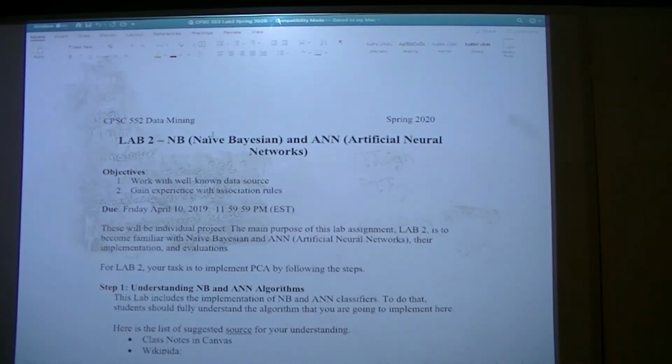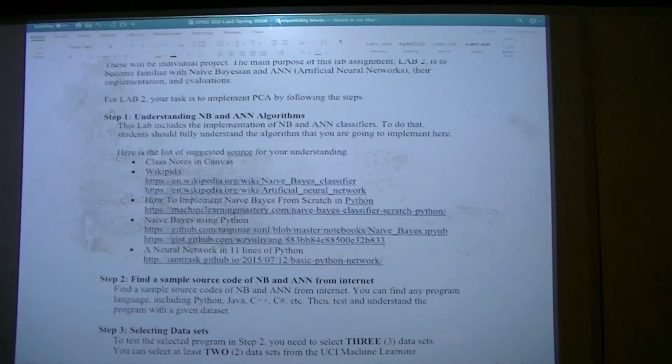Using the library is just one line of code. Okay, so then you can do both exercise labs. You can download the data set by yourself from the several websites that I gave you. You can download at least 3 data sets, then test them, then compare the results like that.